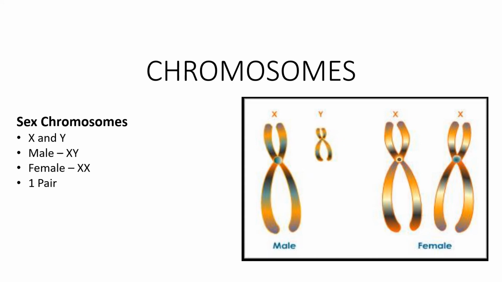In humans, chromosome X and chromosome Y come under the category of sex chromosomes. The male karyotype contains the chromosome X and the chromosome Y, whereas the female karyotype contains two copies of the chromosome X. In human beings, there is one pair of sex chromosomes while there are 22 pairs of autosomal chromosomes. Together, there are 23 pairs of chromosomes in a human cell.